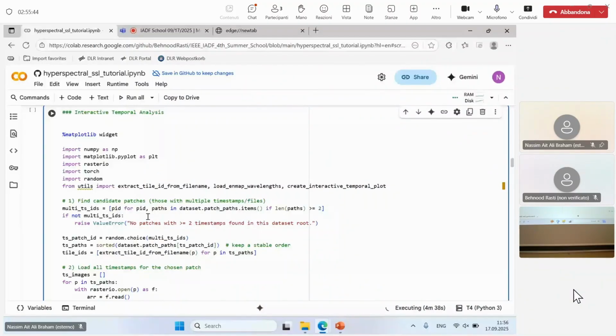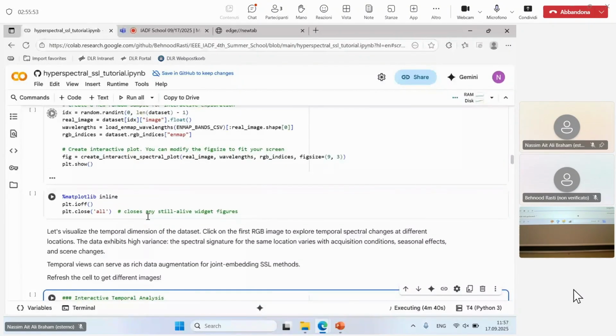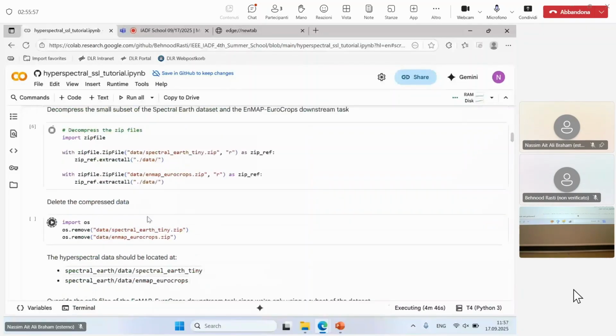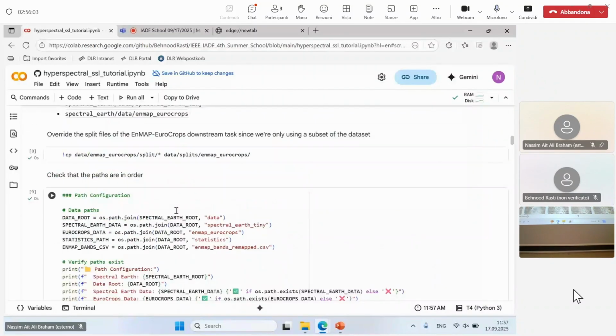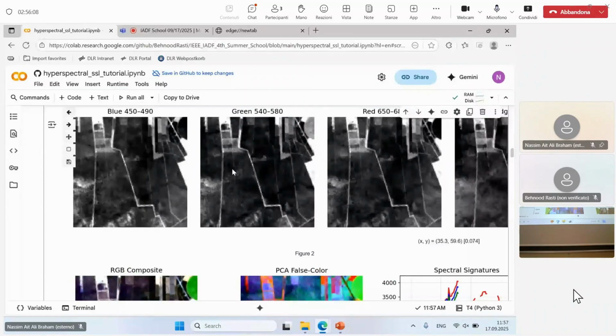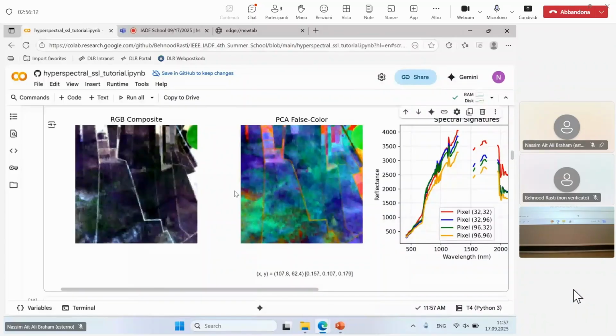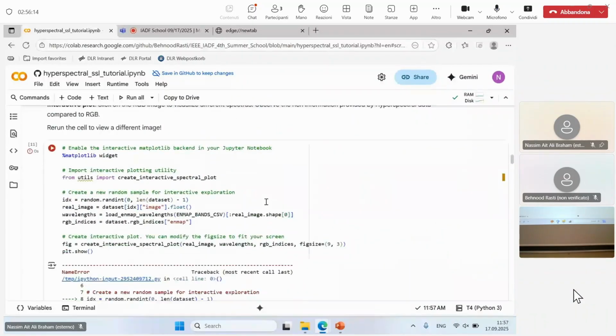Yeah, so what you will see is basically, okay, I think it ran. Great, okay, I can do it live then. I just create the dataset again. Data visualization, this is the plot I was talking about. It generated a new image. So you can see these are multiple bands plotted individually. And this is the PCA false color with the spectra. And then this is the interactive plot where you can actually click on the pixel, and then it moves, and you see the spectral reflectance.